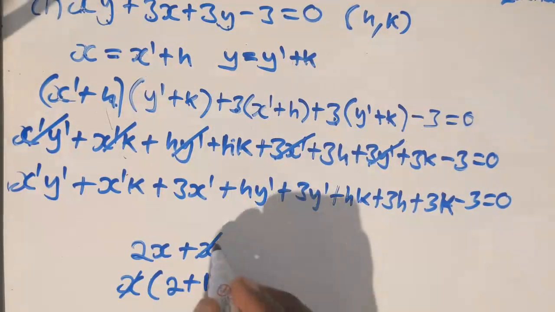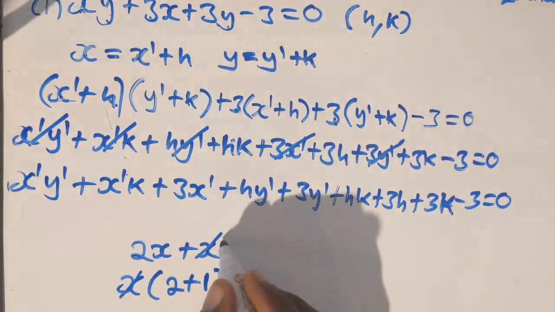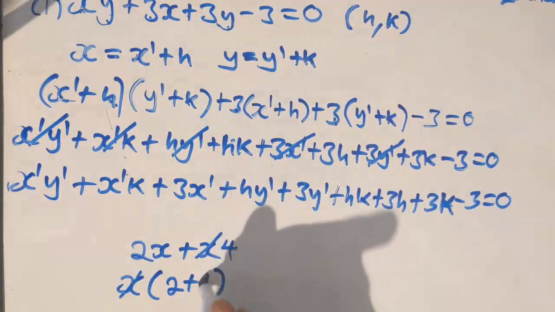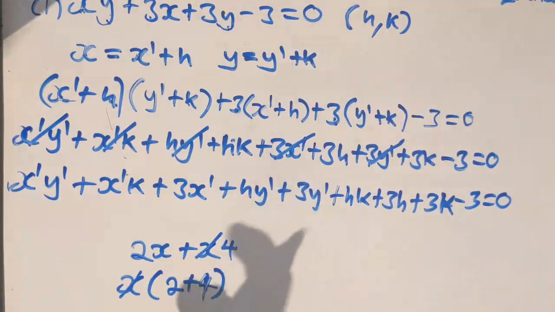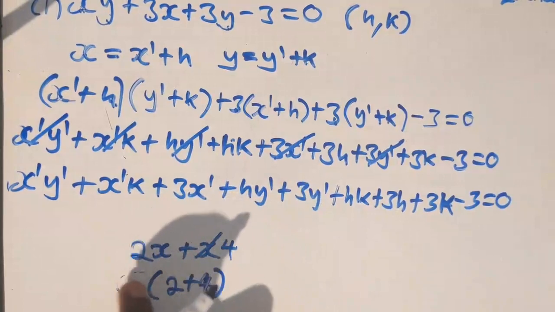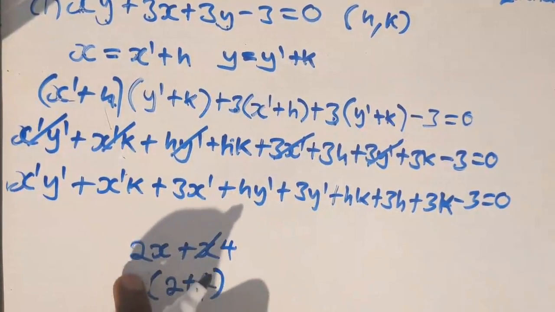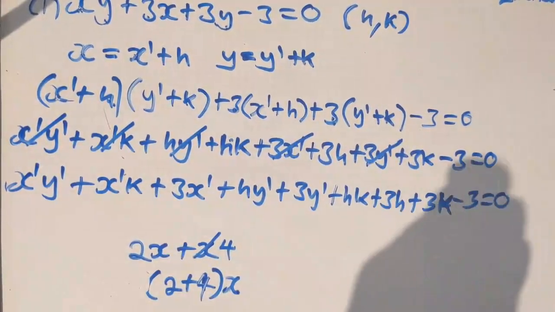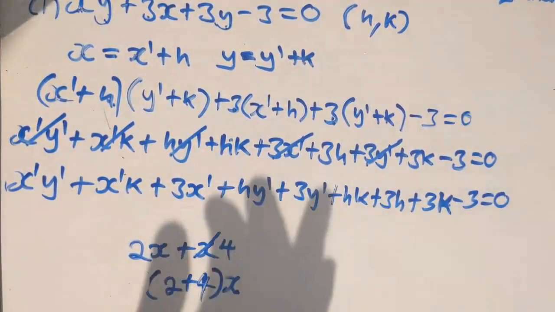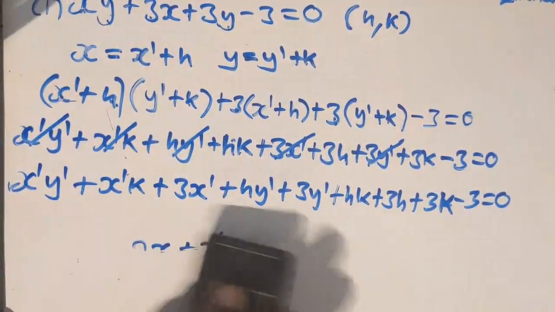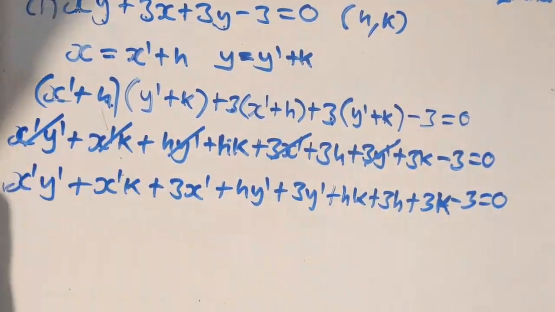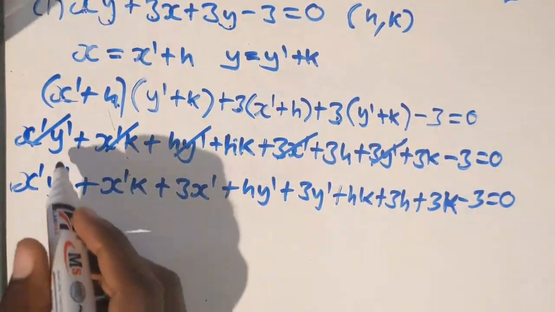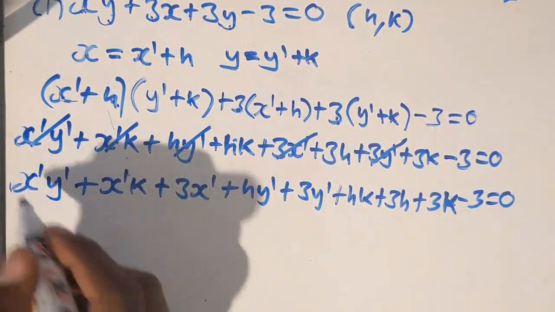Okay, let's say for instance there was 4 here. You would have said x cancels, then the 4 remain there. So that is what we are going to do, but not putting it this side. Instead of putting the x this side, you'll be putting the x the other side. That is what you will be doing. Okay, so we'll factorize these now. Those we just factorize those with x prime and those with what? With y prime, except these. So if this one, you just copy it the way it is.